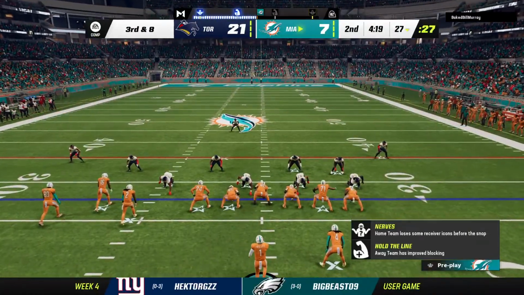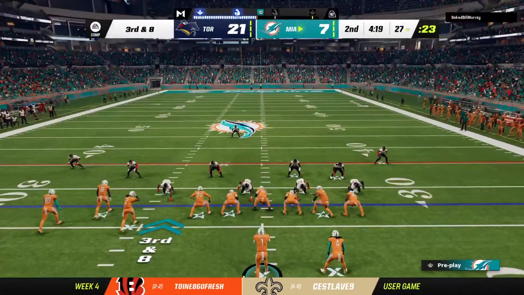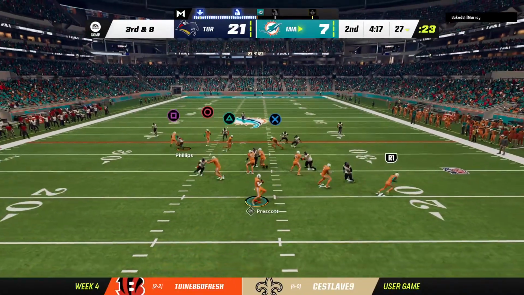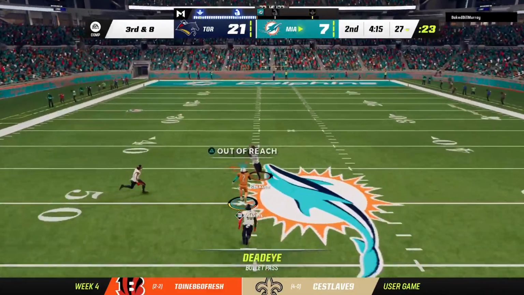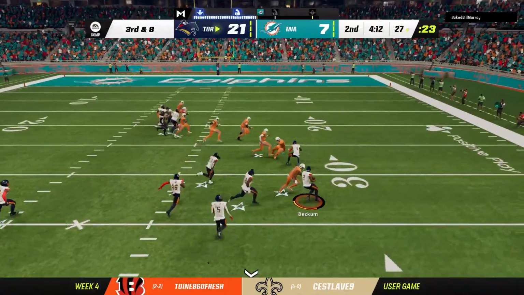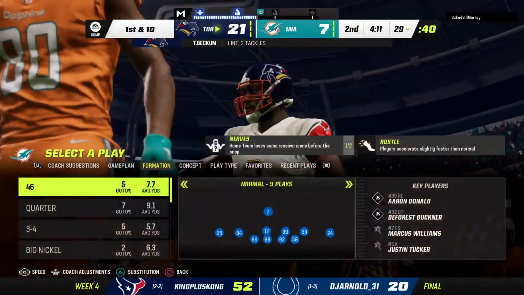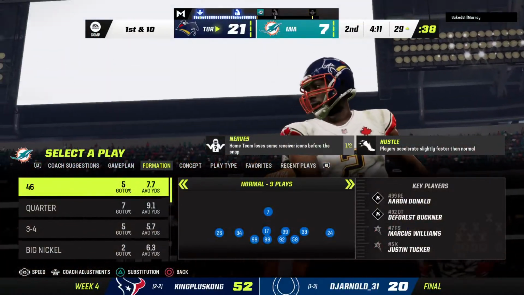The Dolphins on third down, just 1 for 3 thus far. This is 3rd and 8. Here's Prescott. Oh, that's into a sea of bodies, and it's intercepted. And a huge return as he'll take this one all the way down inside the 30-yard line.